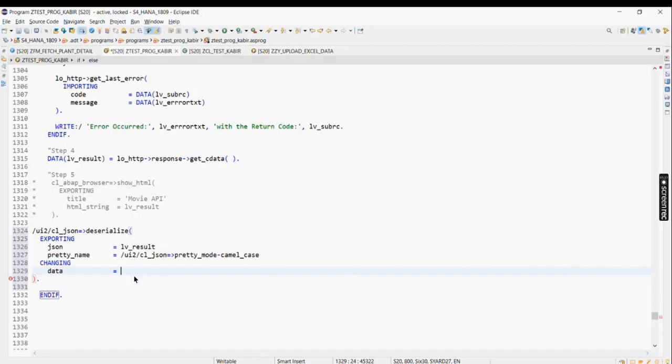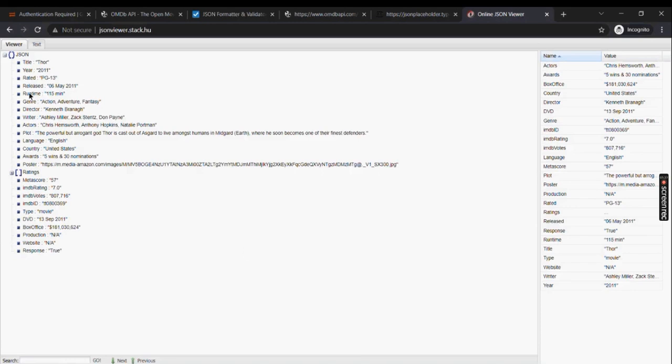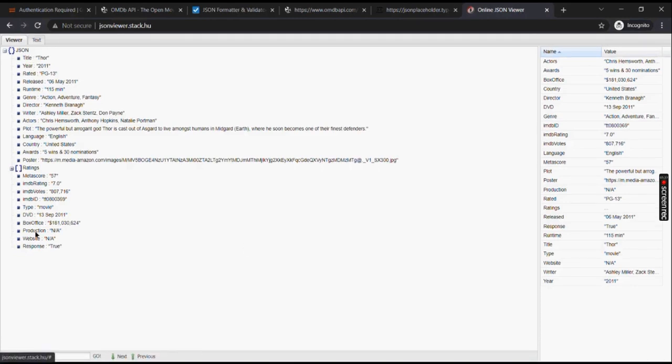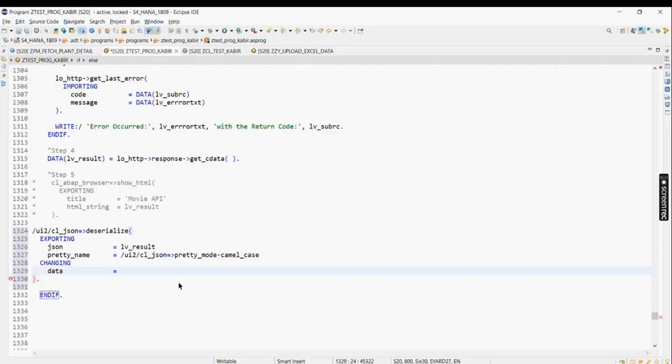So anyone tell me, how do you plan to map this JSON data to this data? What is one of the steps? You can declare all the components of the structure and map it to a table type which is having all these components, and refer it to a data type to the table type and map to this data type. Yes or no, guys? Can I do that?